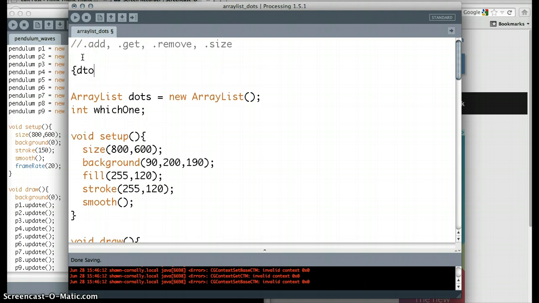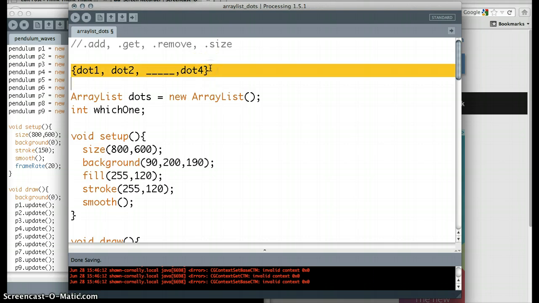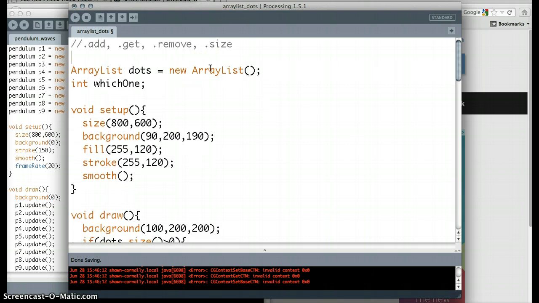So we can have dot 1, dot 2, dot 3, dot 4, and then if I decide to kill this one, it just erases it, and now I just have 1, 2, and 4, which is really, really nice, and you can't do that with arrays. With an array, you'd end up with an empty slot right here. And that empty slot would take up memory and be a big waste of time. So let's forget about arrays entirely here and just use array lists.